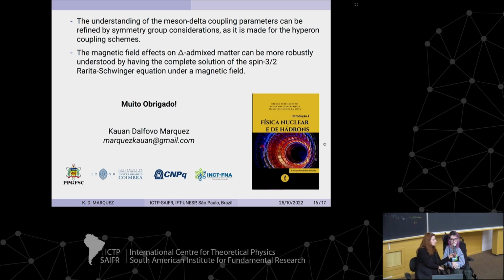Hi, thank you for the talk. I have a very basic question. You showed this table where you showed the hyperons, and you said it's a consensus to include them in the equation of state. So why is it a consensus? Is it because it has to match some observational data?